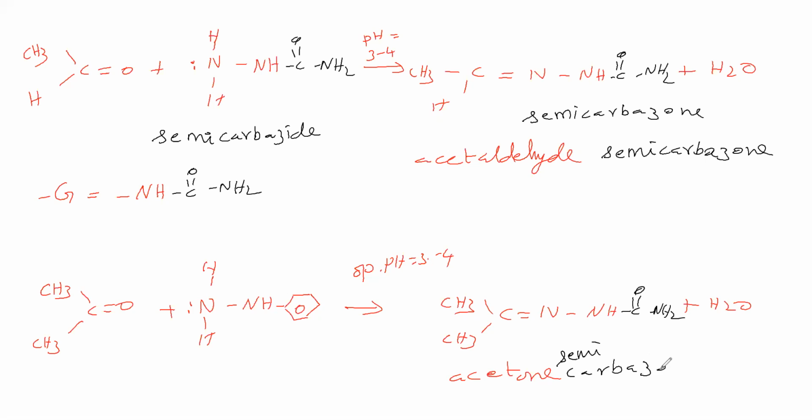Okay, sir. In this semicarbazide, which is the nucleophilic center? Here nitrogen is having a lone pair. Which is the better nucleophilic center? This N is the better nucleophilic center. Why? Because this CO group is an electron withdrawing group, neighbor to these N's, while it is far away from this N. Therefore, this N is a better nucleophile when compared to these two N's. Okay, sir. This is about reaction with ammonia derivatives.